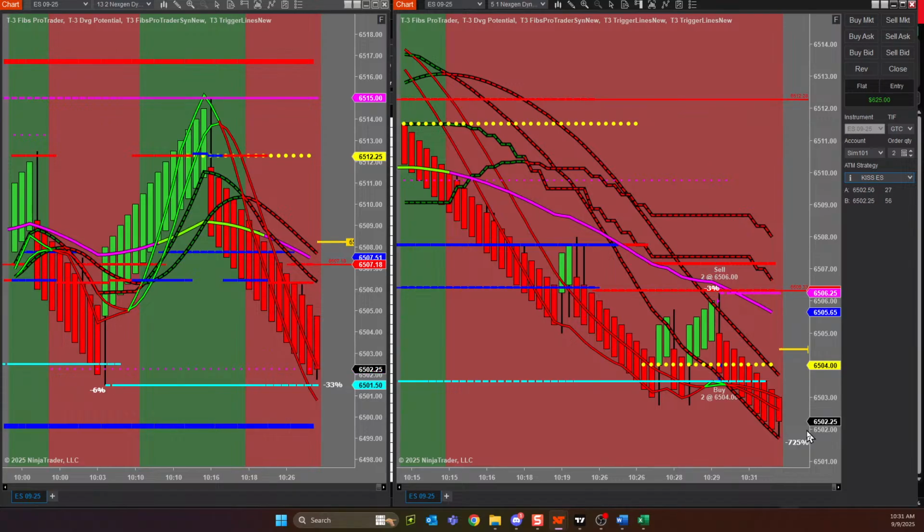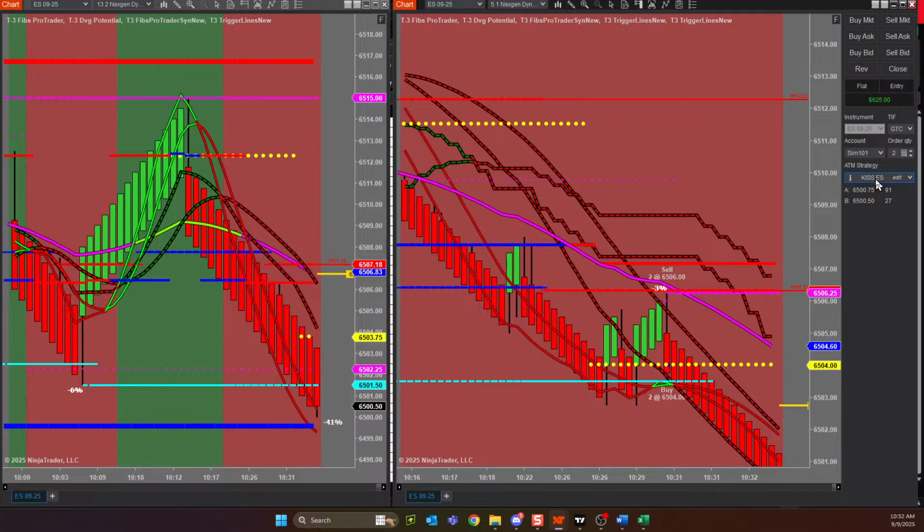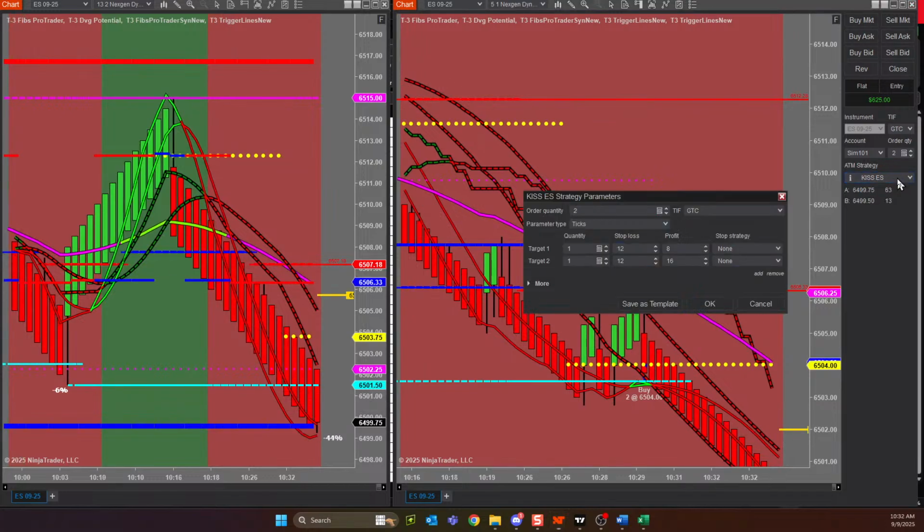Are these preset buys and stops? They're not. Sword Trader, you have to make the decision through your analysis to enter the market. Now, when you enter the market, you can have what we call an ATM strategy, automated trade management. So you can have a strategy that tells you where your stop loss will be so that you can put it in the right place, and where your profits will be.